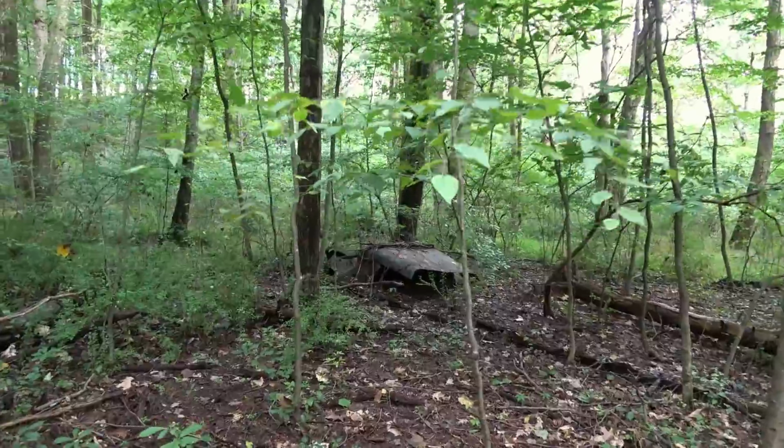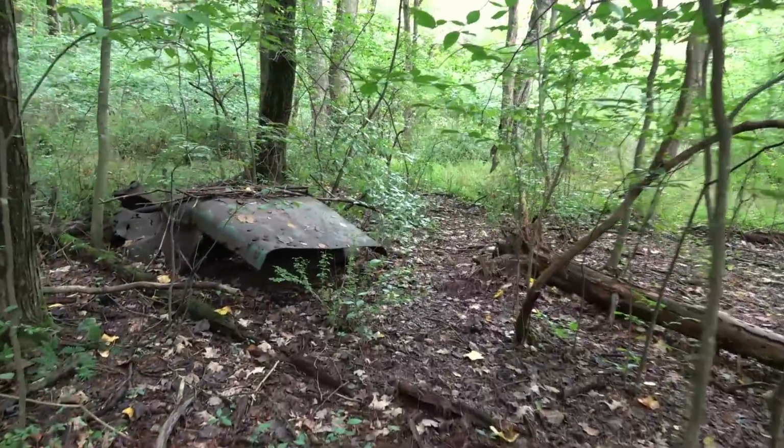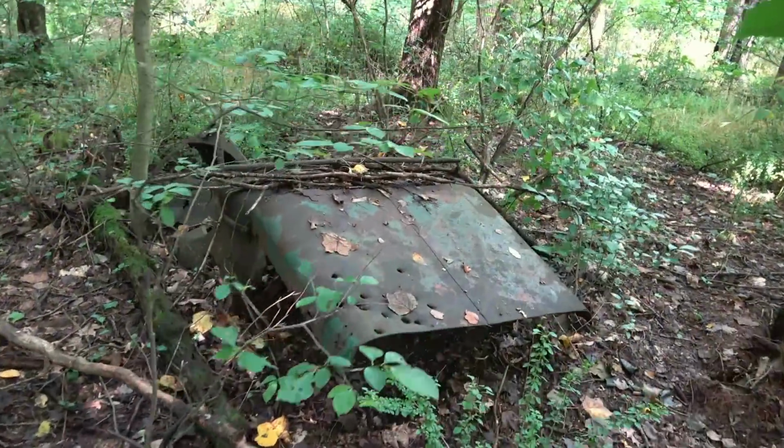Oh, hey. I'm pretty sure this is what we have here. Some kind of car. So that was not planned. I was just getting ready to say that I'm giving up on finding a car, and I look up and I saw something. It's kind of interesting. Yeah, we'll take it. So my dreams have come partially true. I believe this is a car, or at least what's left of one.